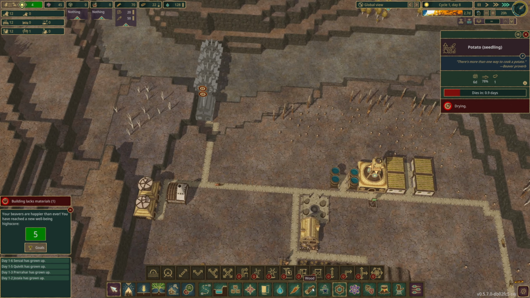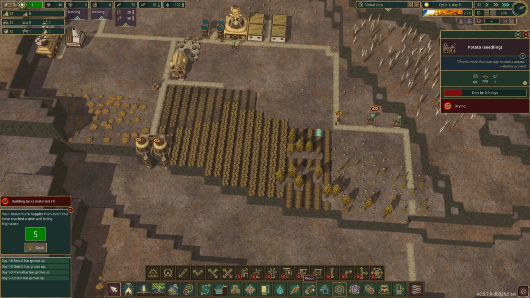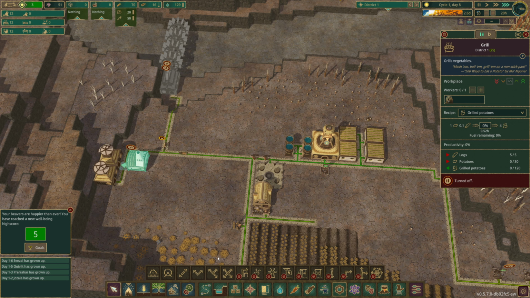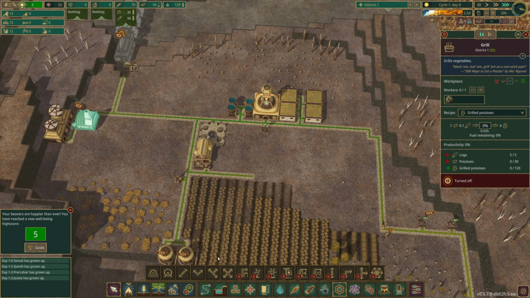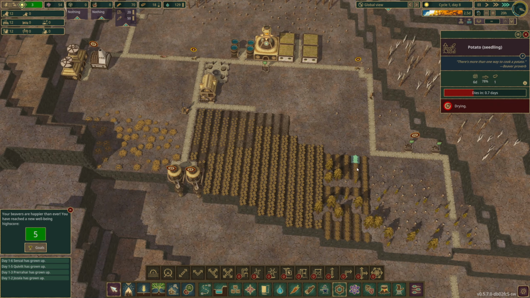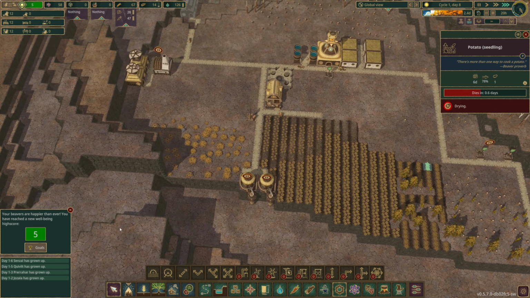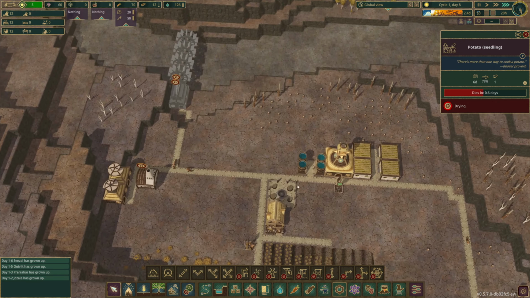Okay, so what's going on right now is I'm running out of wood pretty quickly. I might have been overzealous about doing this, so let's pause this for now. This was kind of a waste, because I don't think I'll be able to make potatoes at all, because they die pretty quickly. Yeah, so that was a mistake. I shouldn't have done that.